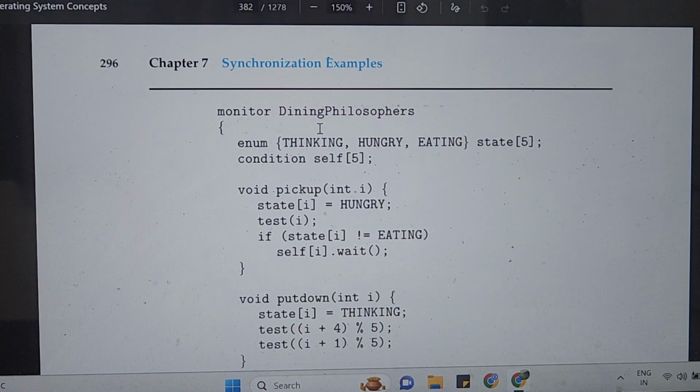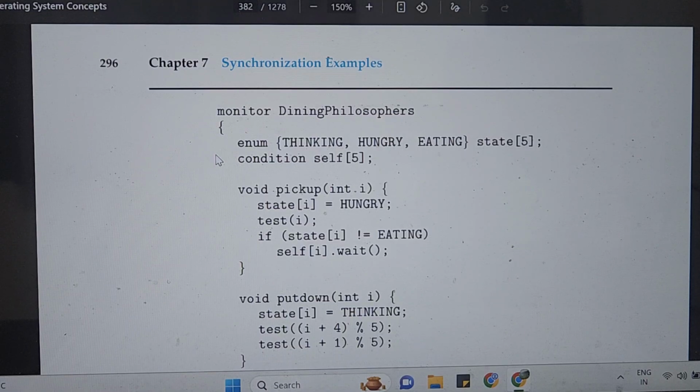Okay, we looked at the dining philosophers problem. We saw a very simple semaphore based solution. We saw that it is not sufficient because it can help us with the deadlock part but not the starvation part. We said we will look at something better using monitors, right? So to remind you, a monitor is basically an upgraded version of the semaphore.